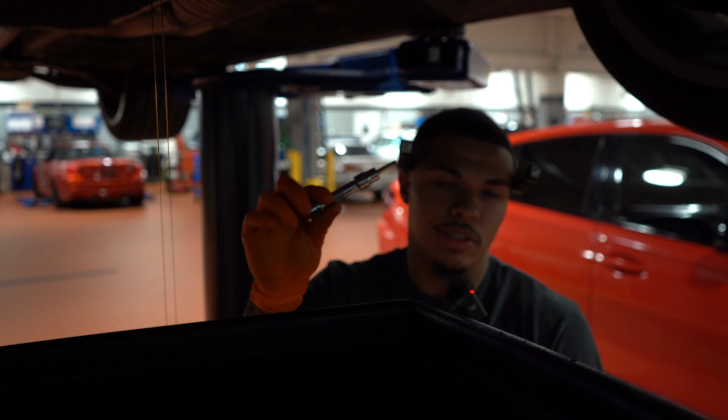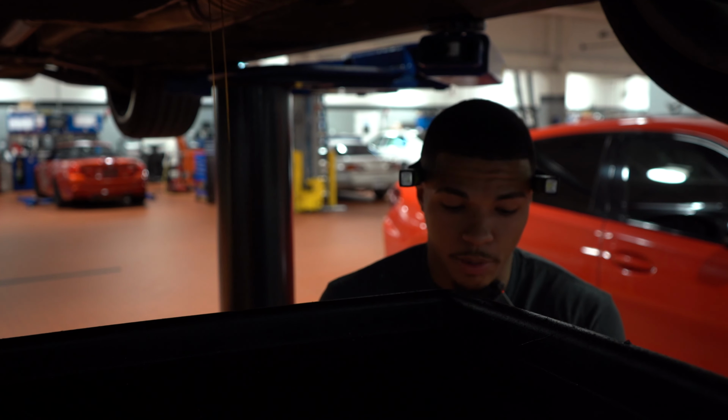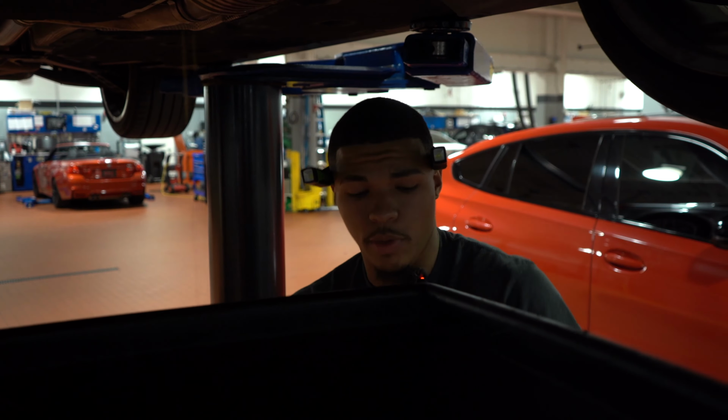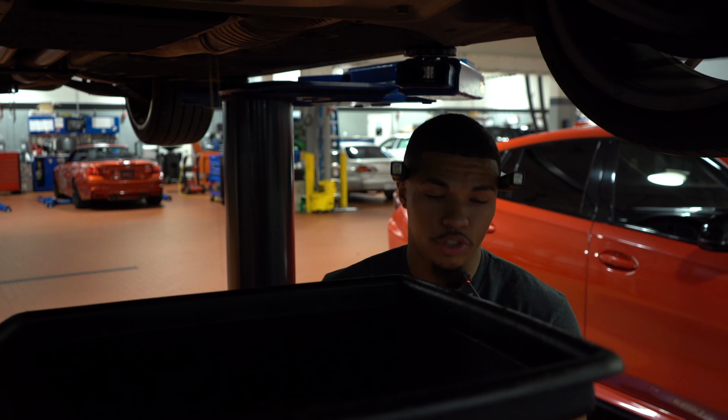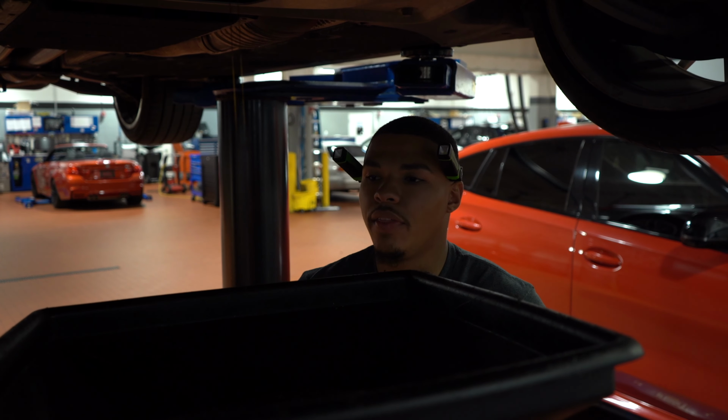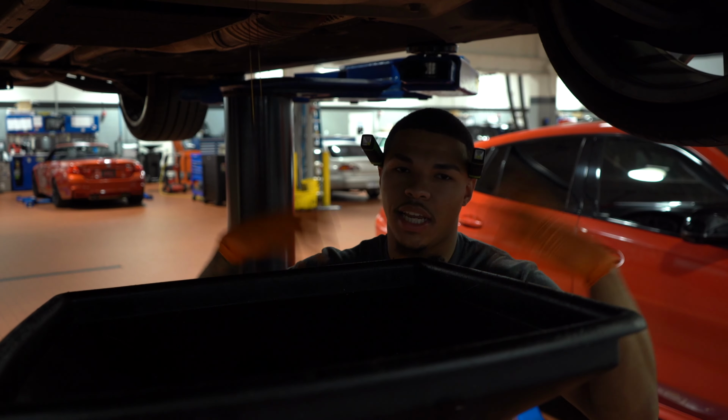If you have it, you can put it on a socket, or if you have an Allen wrench, they're both number sixes. They look like so. There's gonna be one in the back. This is number one. There's gonna be one in the front. As you guys already saw, that's number two. You always drain number one first, then you go to drain number two as number one is draining. And then while they're both draining, now this is again the proper procedure.